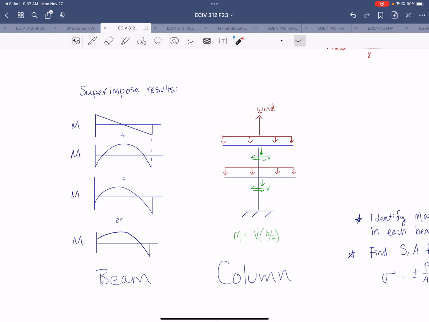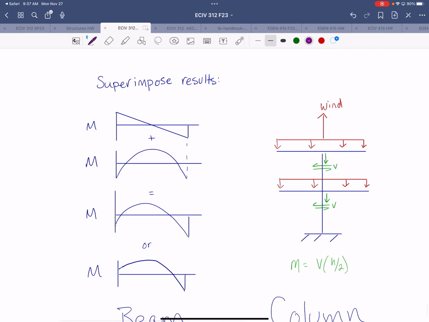So you're going to have a moment diagram that's linear from portal method. I'll say this is lateral, and then vertical. So you're going to have a value that is the left side from the lateral loads.